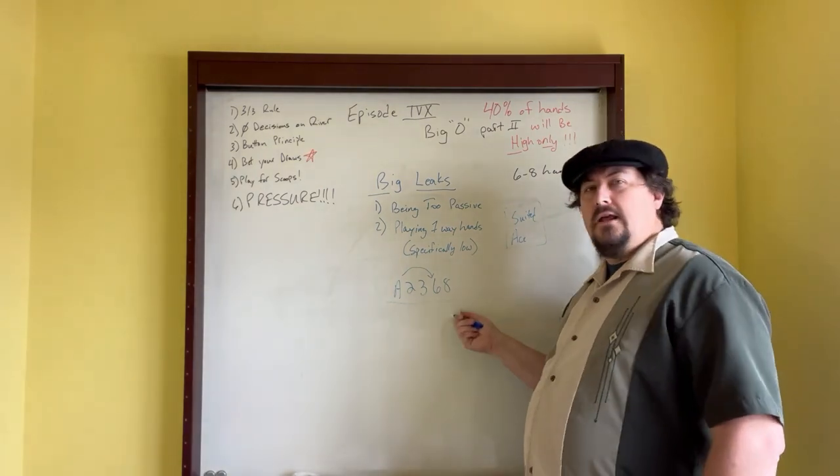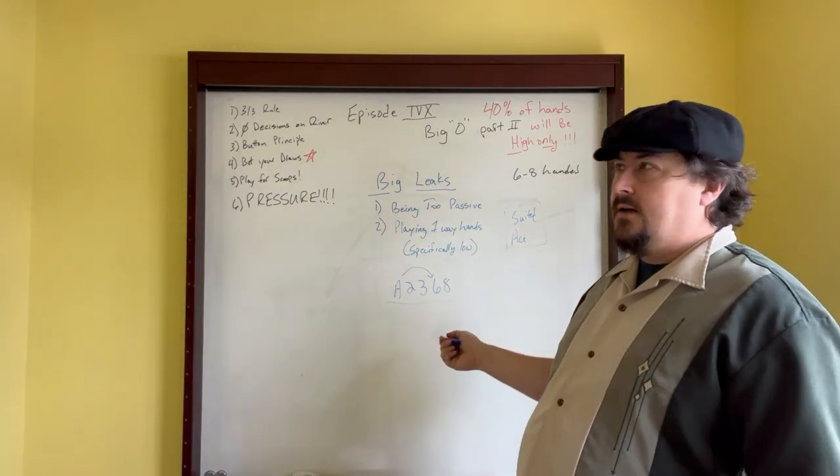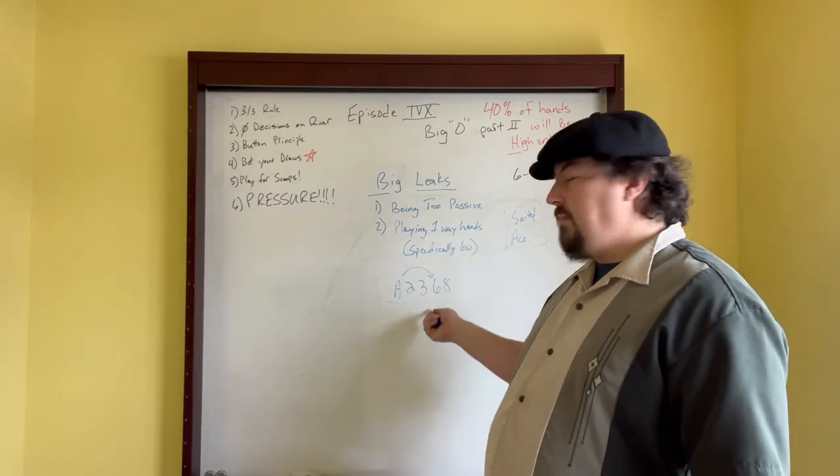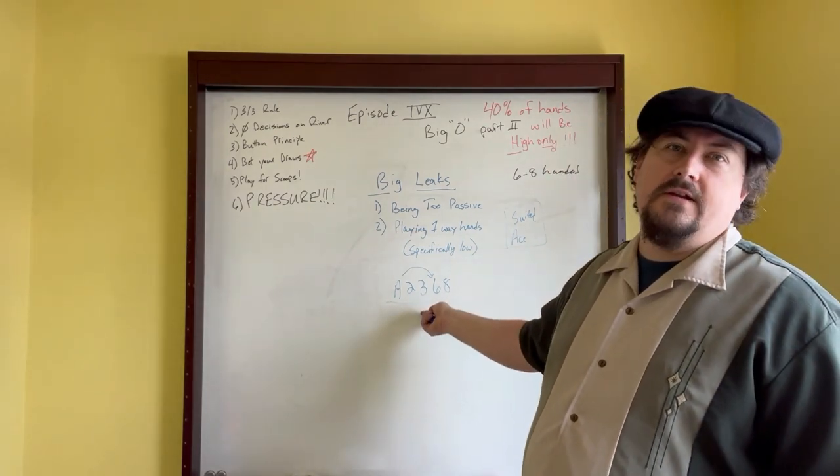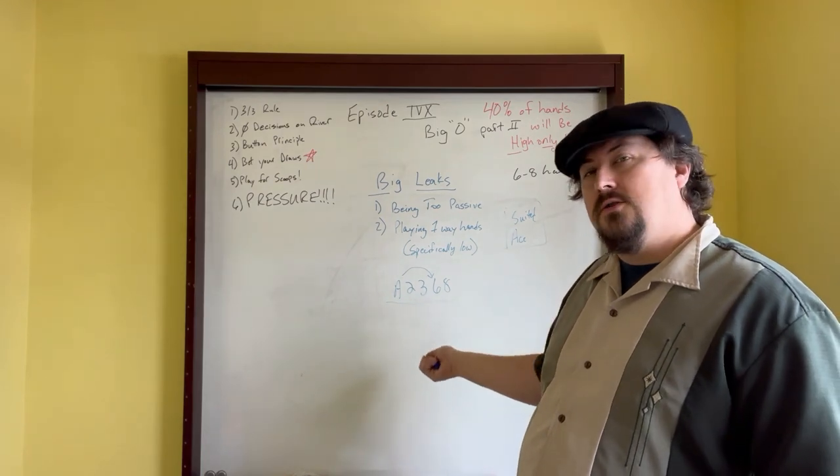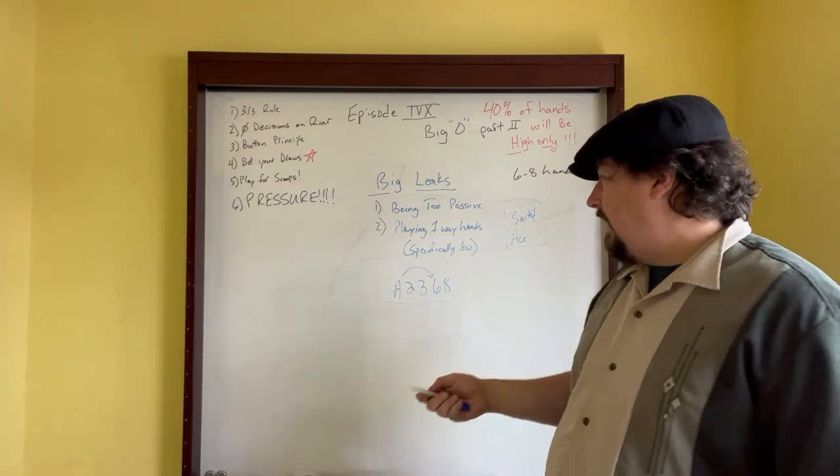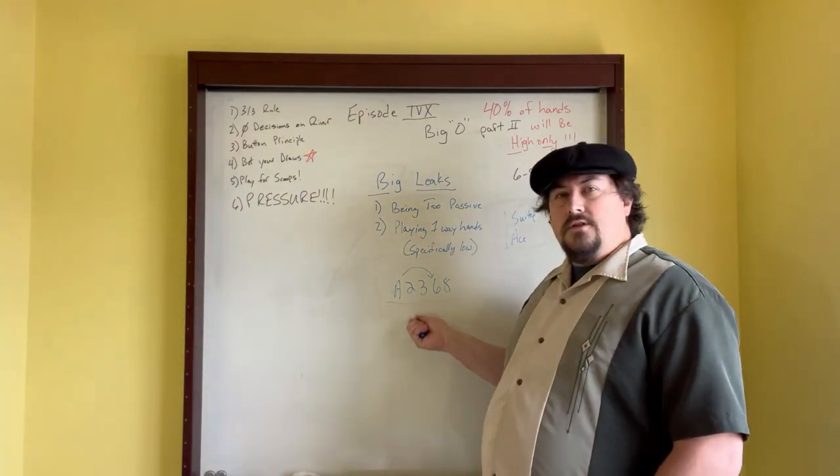But if you think about this for a minute and you say, well Professor, 40% of the time there's only a one-way pot, how much should I be ramming and jamming with this pre-flop? I play everything ultra aggressive so that way when I have hands like this or super nutted hands, people can't read me.